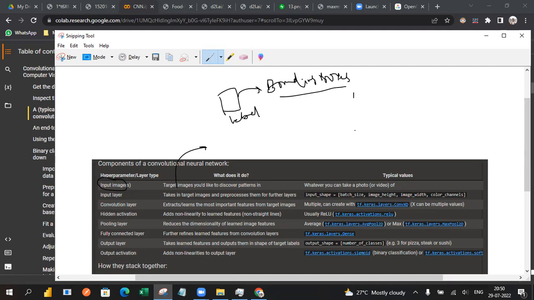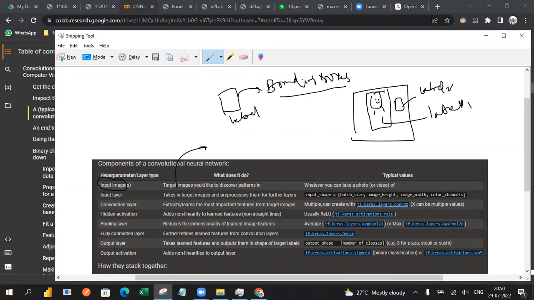A bounding box is whenever you have an image with a person or some other object, we draw a bounding box around that person or object. This bounding box consists of the labels, like label one and label two.